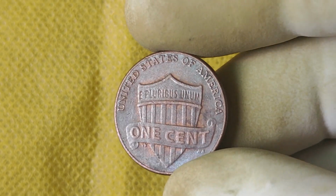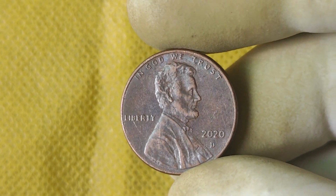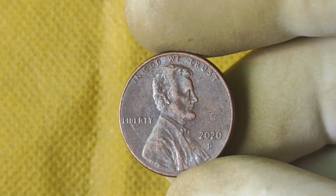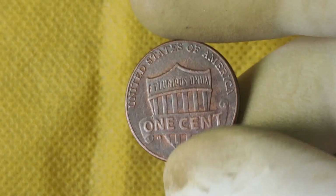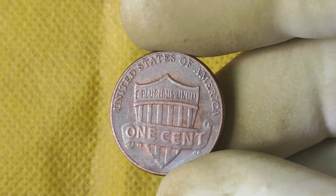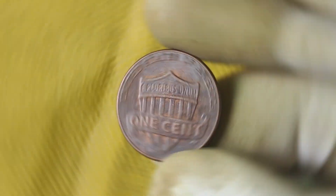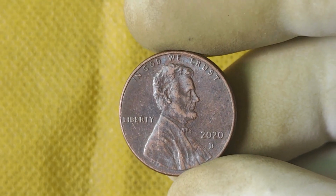The market for rare coins is unpredictable, but the potential for large returns on a penny like the 2020D is always possible. If the right error is discovered, or if a large-scale demand emerges for this specific coin, we could see this penny's value skyrocket to unprecedented levels. Who knows, your 2020D penny, stored in your collection, could one day be worth a small fortune, and who wouldn't want to cash in on that kind of rare find?